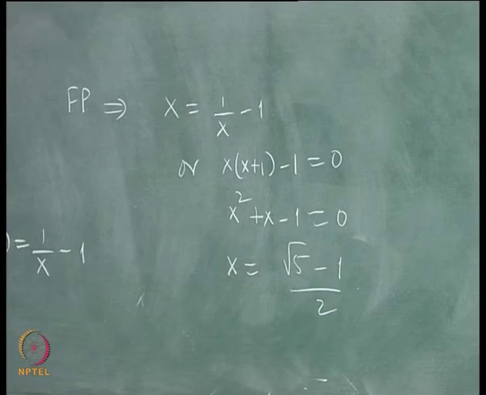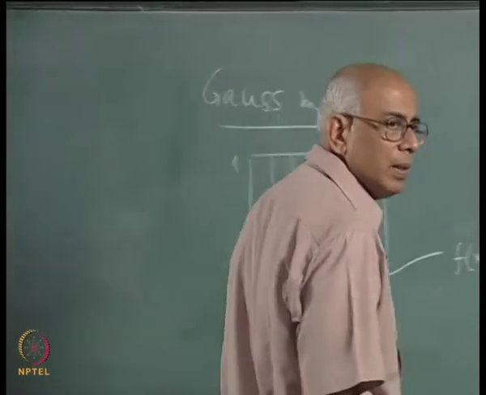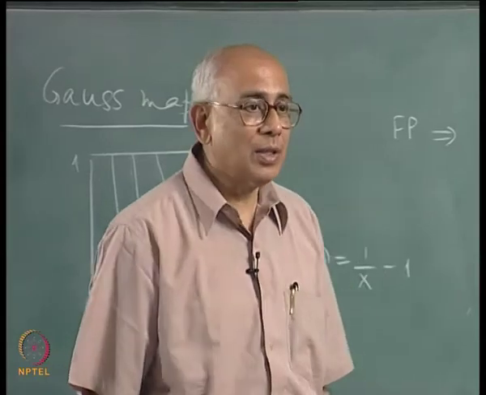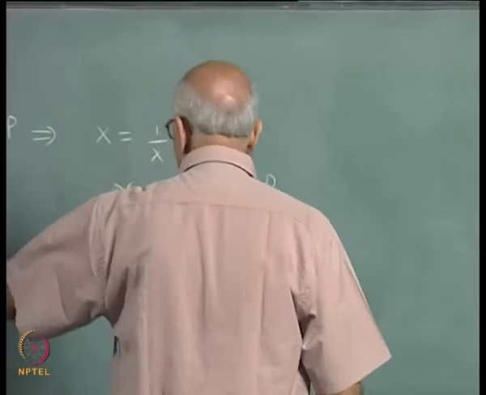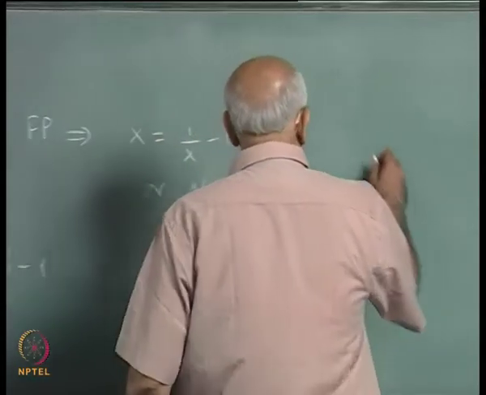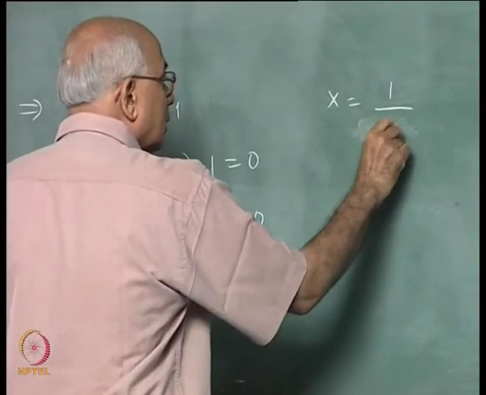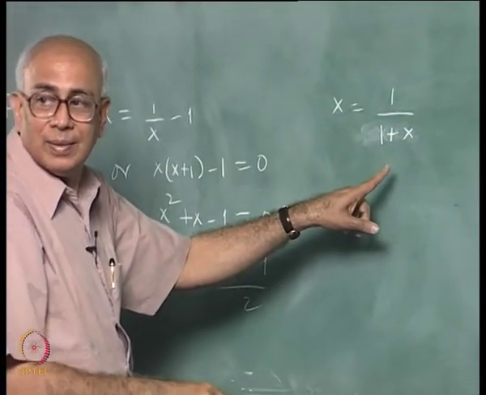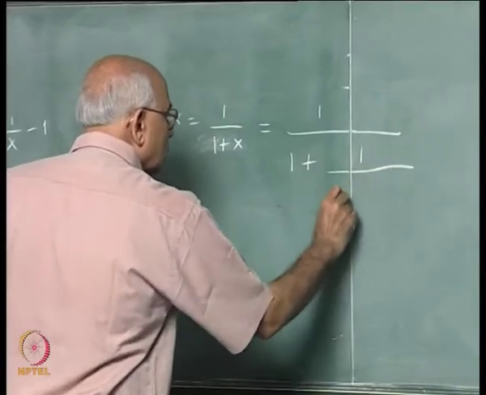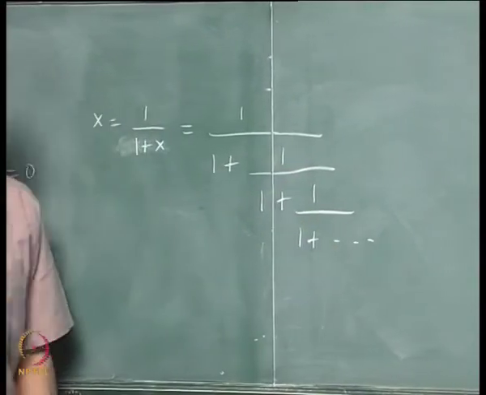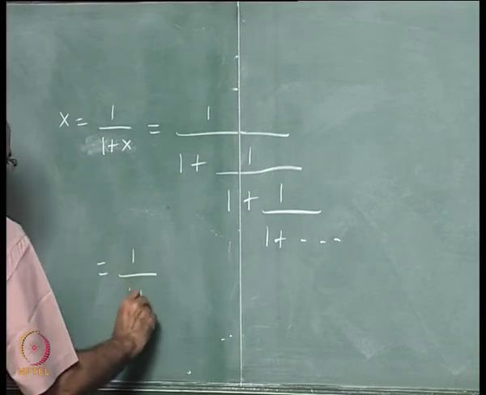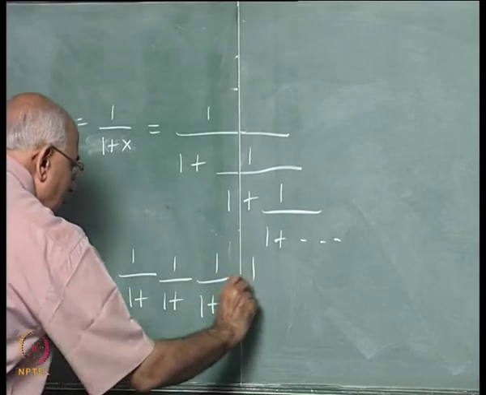What is its continued fraction representation? And that tells you why this number is the most irrational of irrational numbers. Exactly, it is just 1 all the way through. You see what is happening here is that you want this number to satisfy x equal to 1 over 1 plus x, but now I substitute for x here as 1 over 1 plus x, etc., and keep going. So this is equal to 1 over 1 plus 1 over 1 plus 1 over 1 plus. In other words, all the a_i's are 1, and now you see why it is so terrible to approximate this number by a rational number.